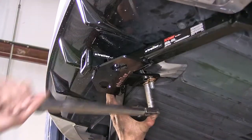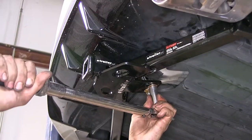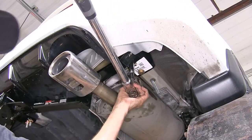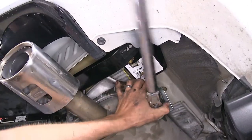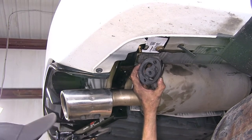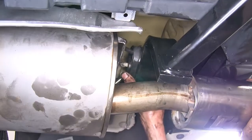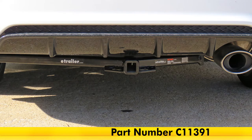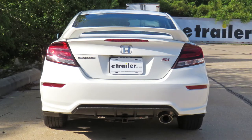Now we'll torque all of our hardware to the amount specified in the instructions. On the U-bolt, we want to make sure we tighten it as evenly as possible. All right, now we'll reinstall our exhaust hanger. And that completes our look at an installation of the CURT Class 1 Trailer Hitch Receiver, part number C11391 on our 2014 Honda Civic Si.